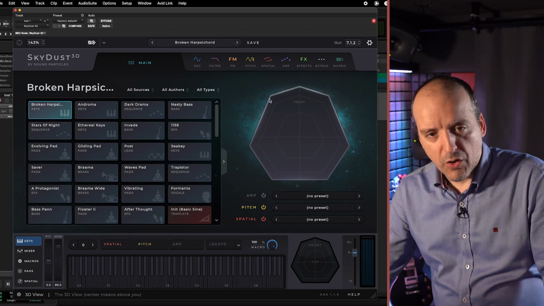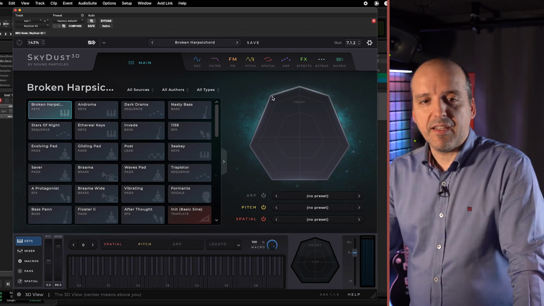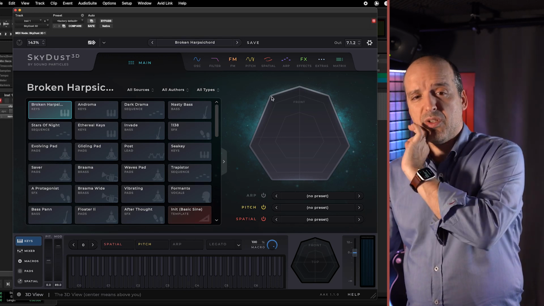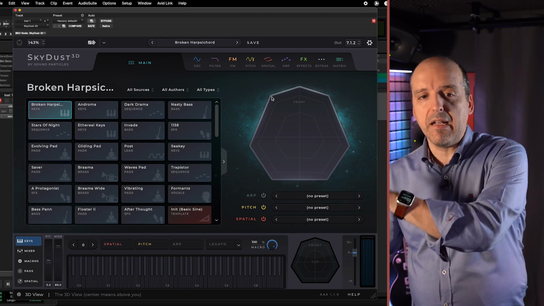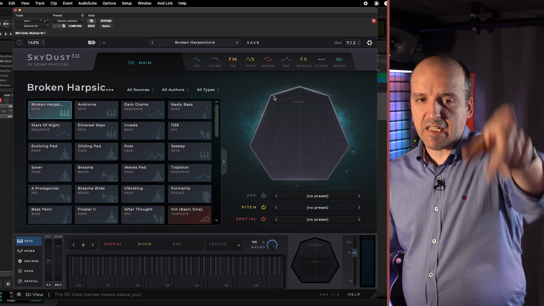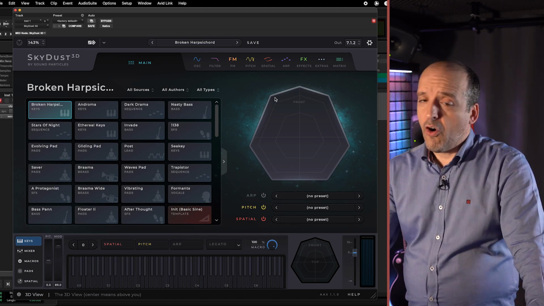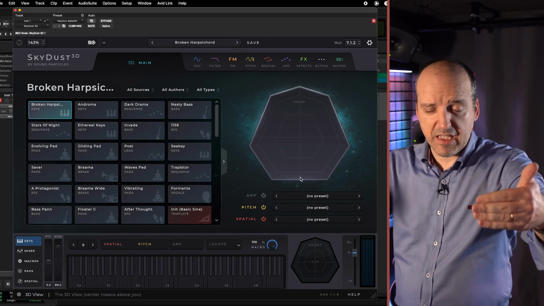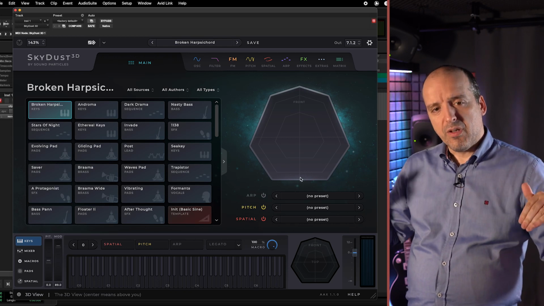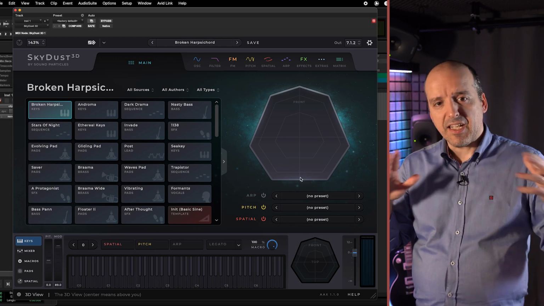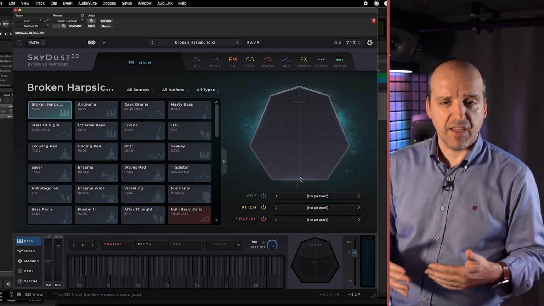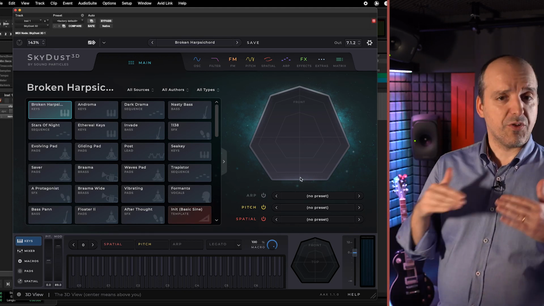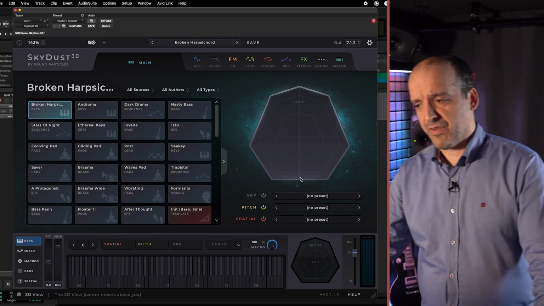Imagine that the sound is located over here, above on the left speaker. Do you want the right speaker to have any kind of signal, or do you want the right signal to be completely muted because the sound is clearly on the left speaker? Or imagine something in the back. Do you want something in the back to be slightly attenuated because it's in the back and we are only reproducing in stereo? Or do you want the back to have the same full volume? So a lot of things like this are taken into consideration. So spend some time, if you work with SkyDust mainly in stereo, come here and change between different settings of stereo, because you're going to have slightly different variations in terms of stereo.